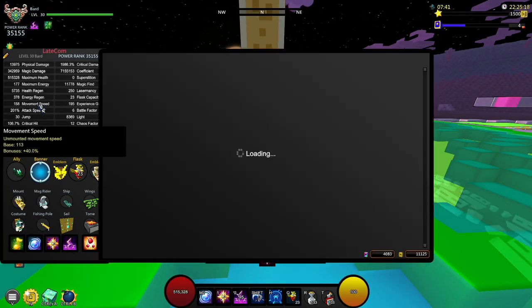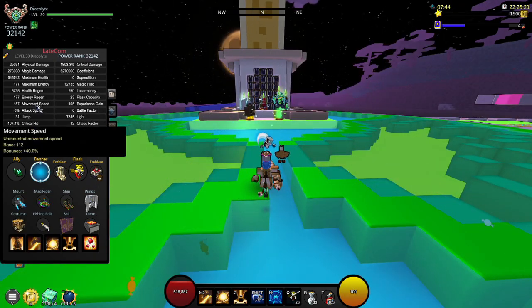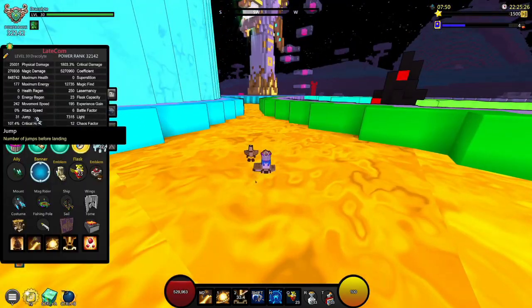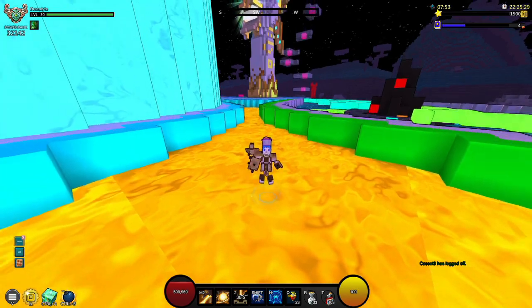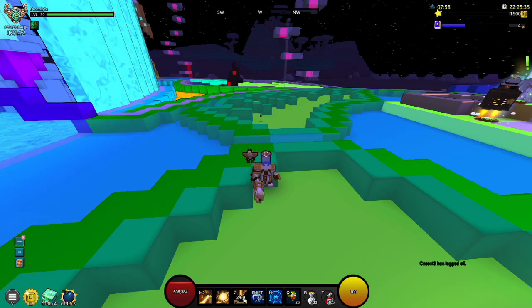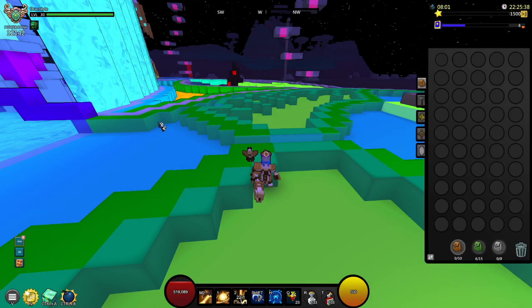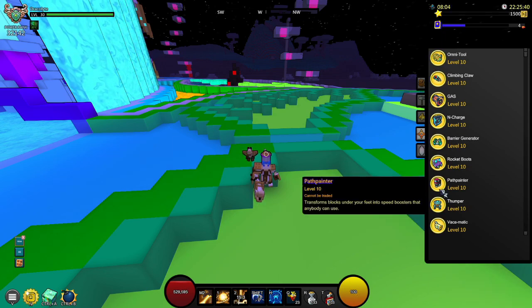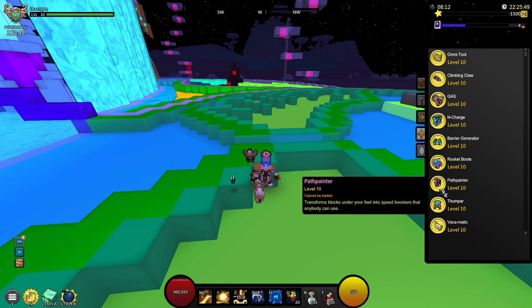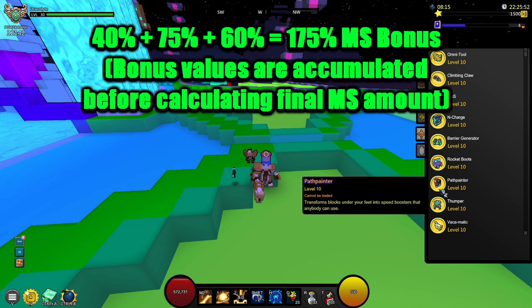Now, the thing with this bonus is that if you switch to a different class, the bonus will stay at 40%. So if we were heading over into the lava with this bonus active, we will be able to obtain a 115% bonus on your movement speed. Now, don't forget that in the delves we have the Path Painter, which will grant you 60% movement speed on top of that 115, which tops it up at a max of a 175% bonus based off of your base movement speed.